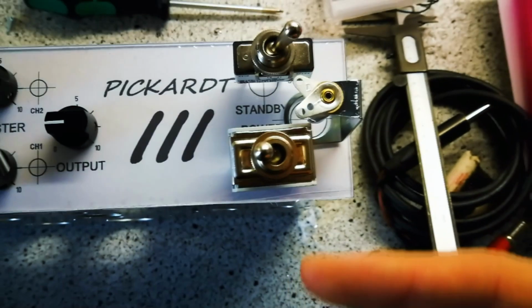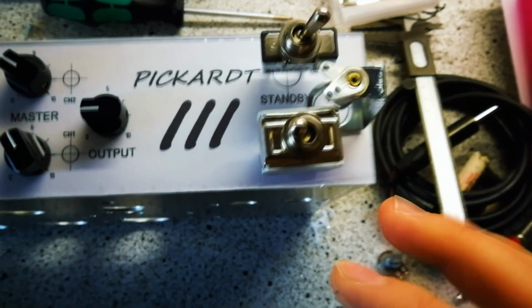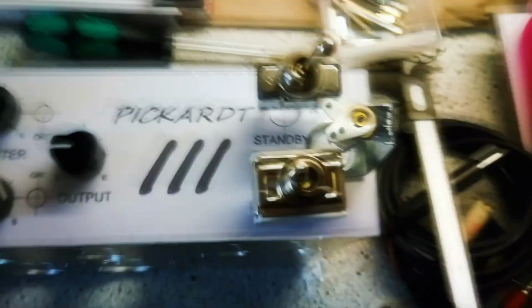Maybe not this logo at the end, but some logo. So I don't know, it's not finished. I don't drill that one, but I'm working on it. And I've finished the design of the front and the back panel. Let's have a look together.